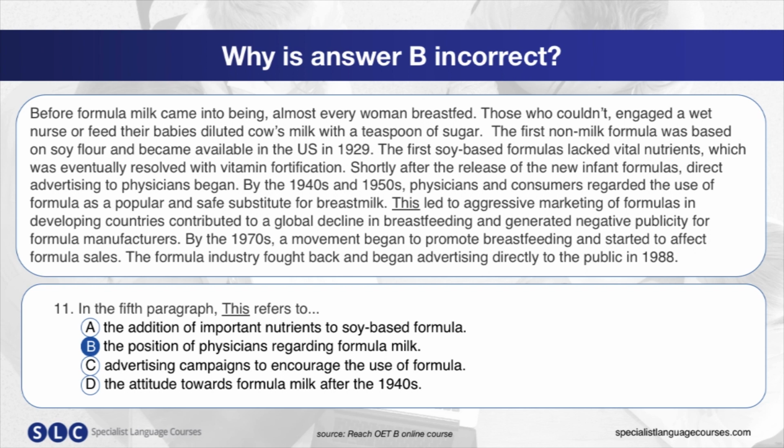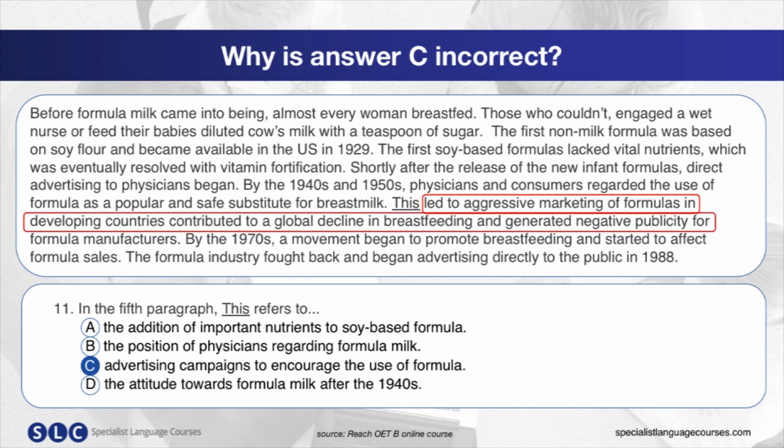Option B is also incorrect. And while it is stated that direct advertising to physicians began, the following sentence talks about the attitude of physicians and consumers, not just physicians. So option B cannot be correct. Option C is incorrect because advertising campaigns to encourage the use of formula is not mentioned. It is stated that there was direct advertising to physicians, but not that this led to aggressive marketing in developing countries.